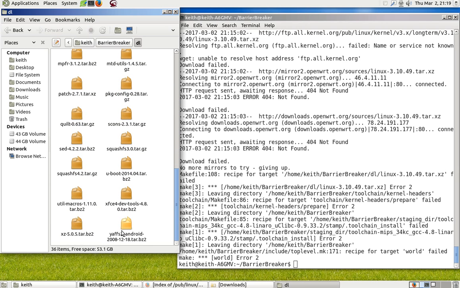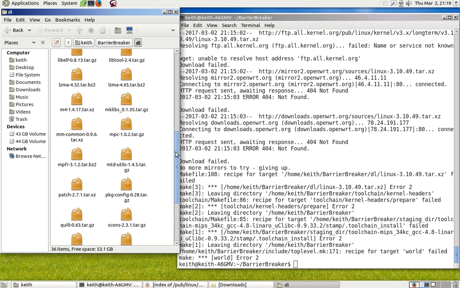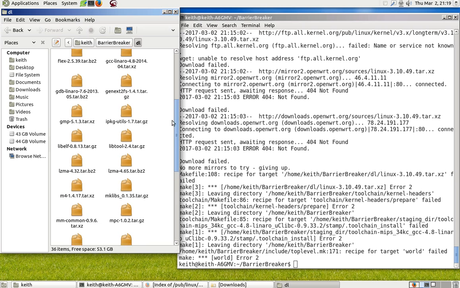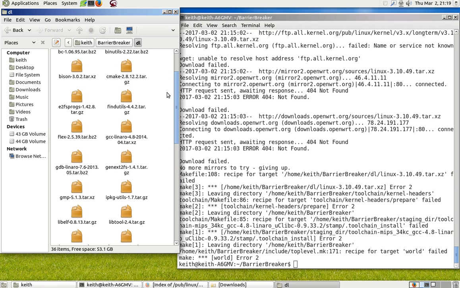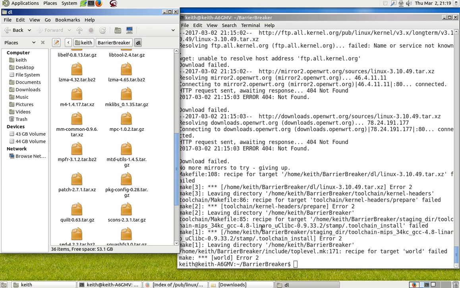And it's quite a bit. But when it got down, see, I already got... I know I got another one in here, but it's not the same. Nope, I ain't got it. It goes in there looking for it, and it can't find it, and it tries to download it, and it can't do it, so it gives me a great big old 404, and then a world error 2, and then it stops. So when I get this downloaded, I'm going to throw it in there and see if that solves my problem. If it does, I'll keep on going.